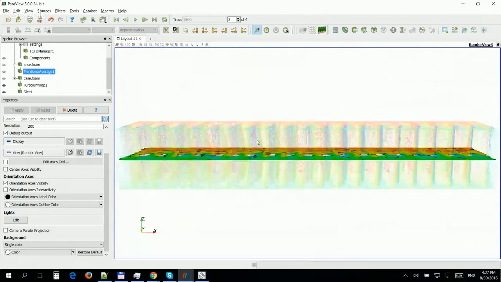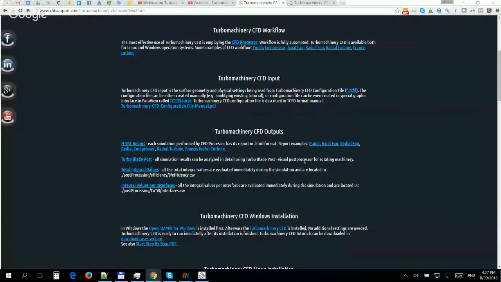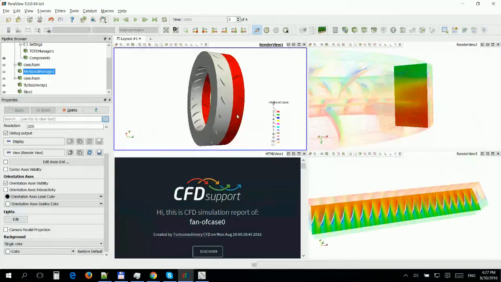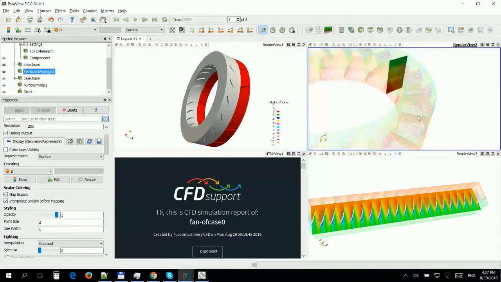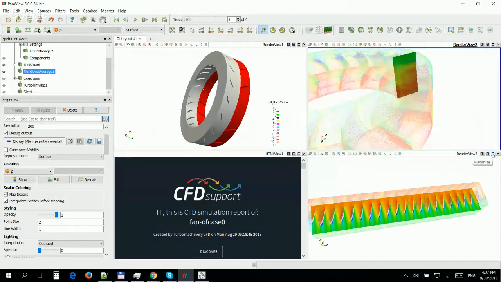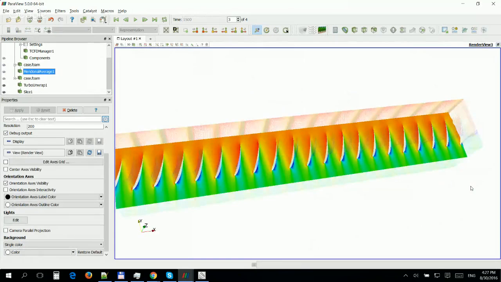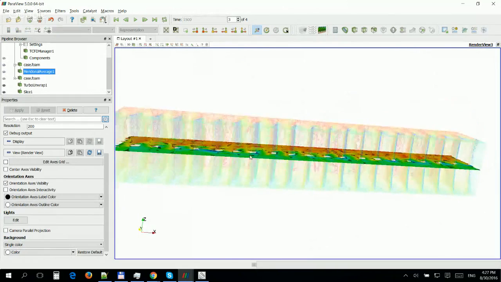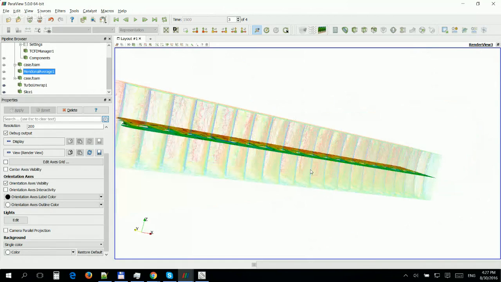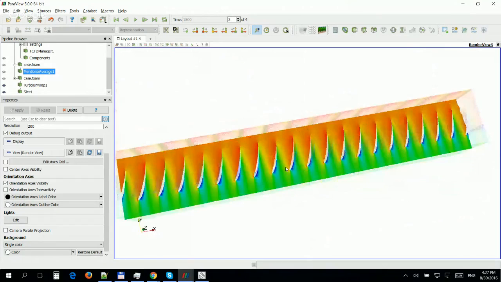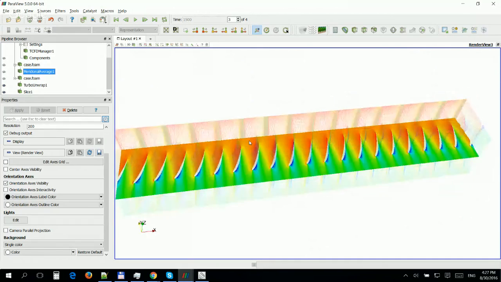It can transform your rounded rotational machine domain to the plane or to the box, and there you can easily make your planes at any level between hub and shroud over the height of the blade. So it's a blade to blade view. Again, any quantity can be displayed.